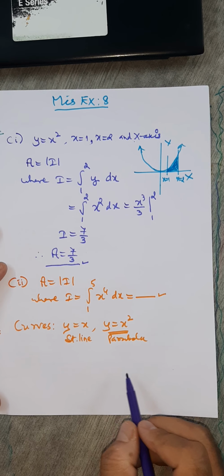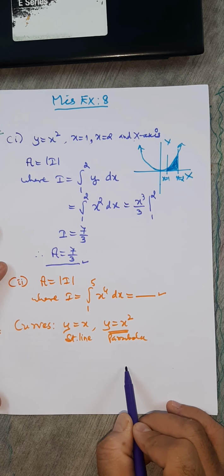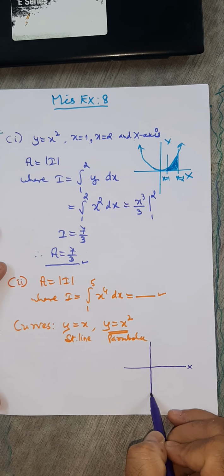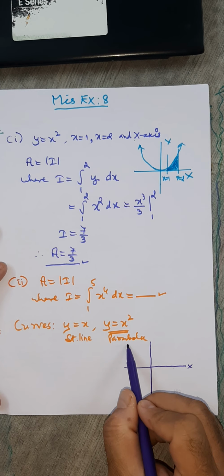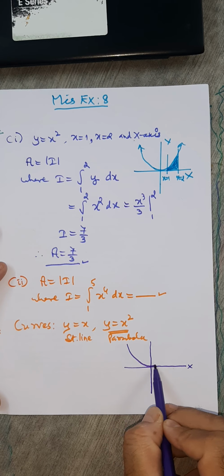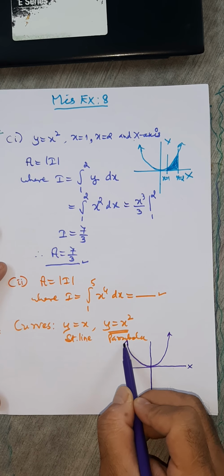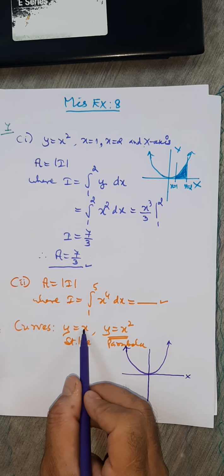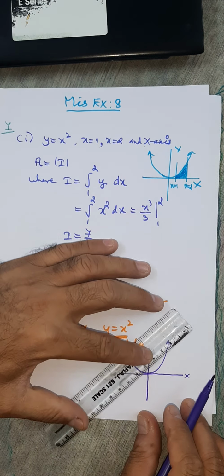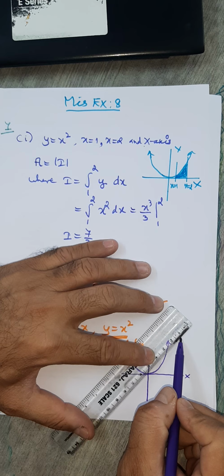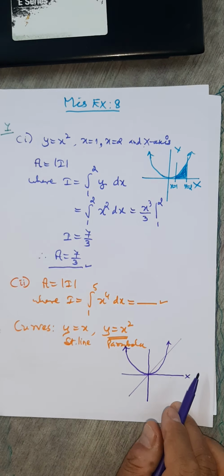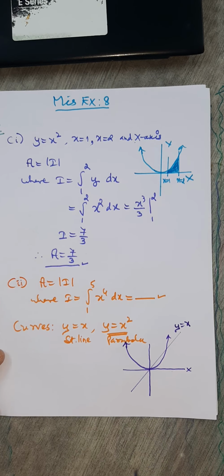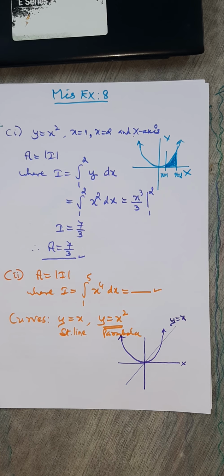What about the rough region here? If I just show you, these are the two coordinate axes here. This is a parabola symmetric about y-axis through origin. Origin satisfy this equation, you can see. And y equals to x is very standard line, 0, 0, 1, 1 and so on. Bisecting the first quadrant, this is the line. Okay, this is y equals to x line, very known standard line, you know it. So what's the required region?